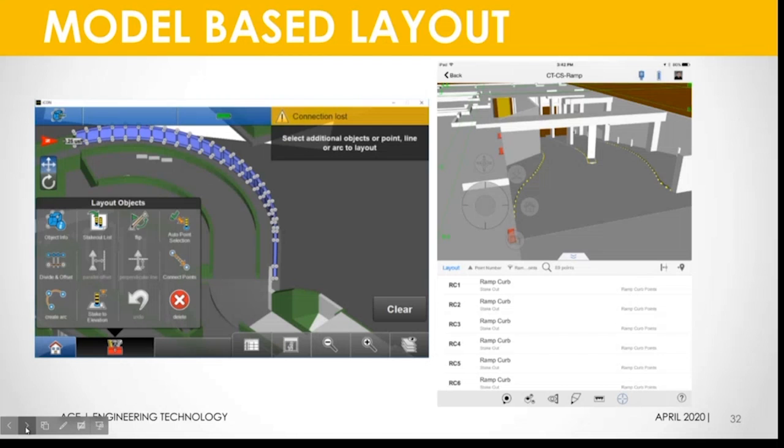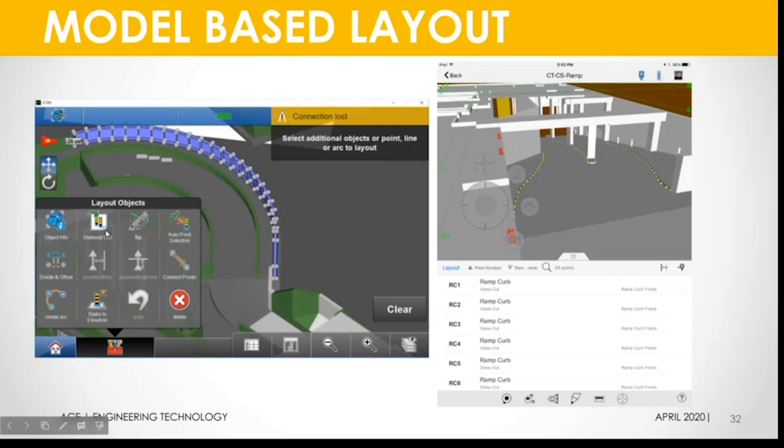So unlike traditional surveying, where a lot of times they would be dealing with maybe just specific points, we can actually push those models into some of the software and surveying equipment that we have, and that model will basically generate all of the points that we need to lay out a structure. So the example on the left here is a curved wall that has some varying elevations to it. And you see each one of those gray dots is actually a survey point that we can go stake to and lay out. So rather than manually calculating all of this information, we're letting the model do all of that for us.